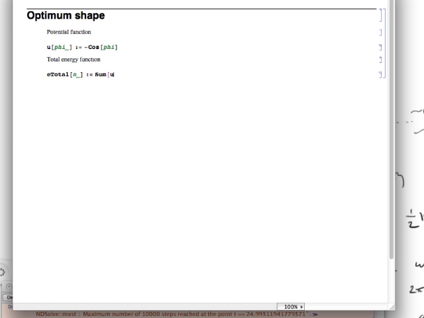There's two pieces to the potential energy, as I said. There's the sum of the potential energy of the hill for each particle. That's this first term I've just typed. And then the second term, and we're just going to assume a spring constant of 1 here, is the sum of the squares of the differences of the adjacent phi values.